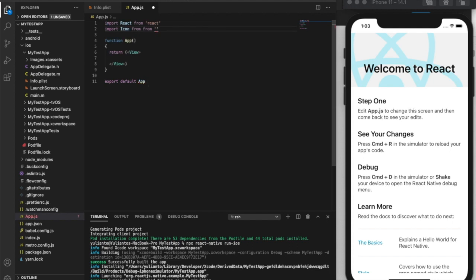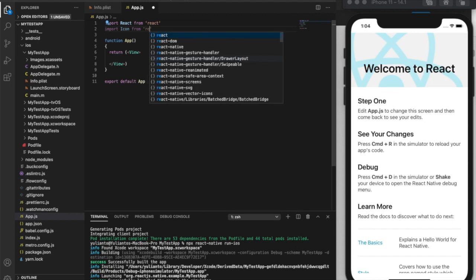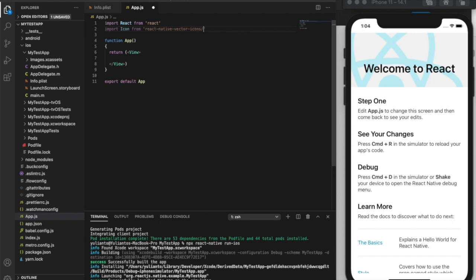and the package is from react-native-vector-icons slash the icon set you want.